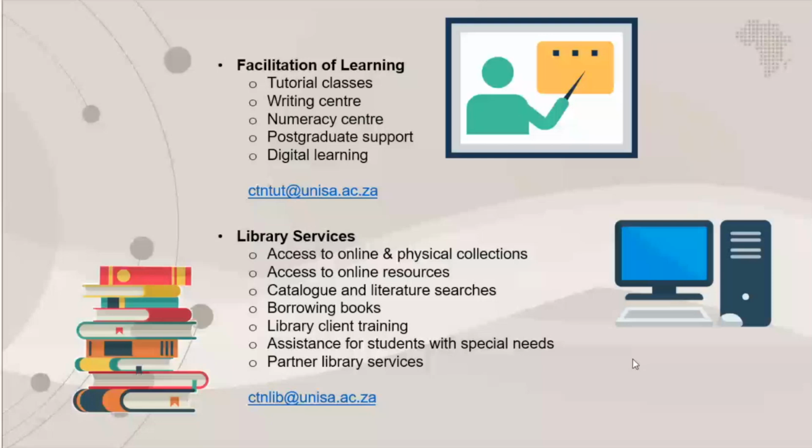UNISA has partnered with some of the libraries across the Western Cape. These partner libraries offer access to the library study space, availability of photocopy and printing facilities, UNISA postal study collections, courier services for borrowing and returning books, as well as access to the internet and computers. To find out which libraries have partnered with UNISA, you can visit the regional portal on the myUnisa website.